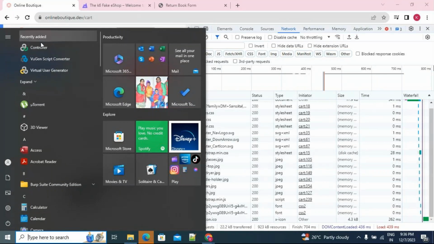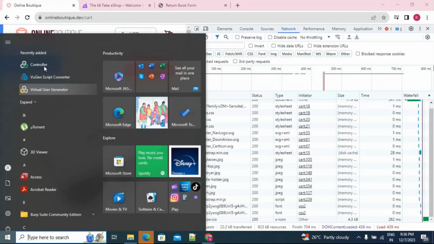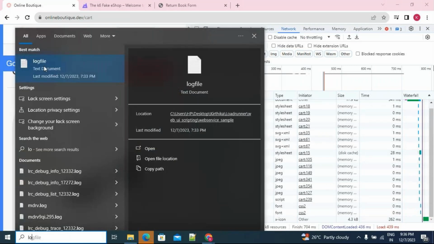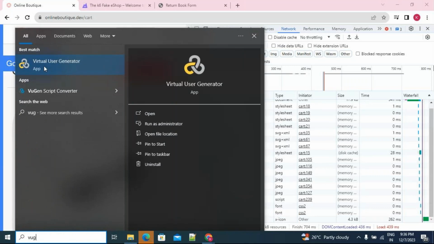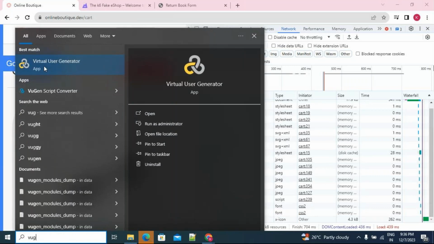So can you see? We'll see three steps here, right? Controller, view and script converter, view virtual user generator. Type virtual user generator. This is one of the component. I'll just open and show you.